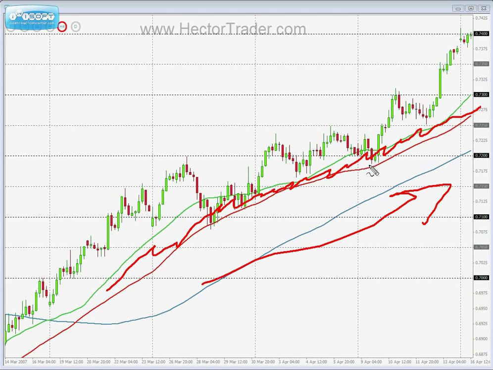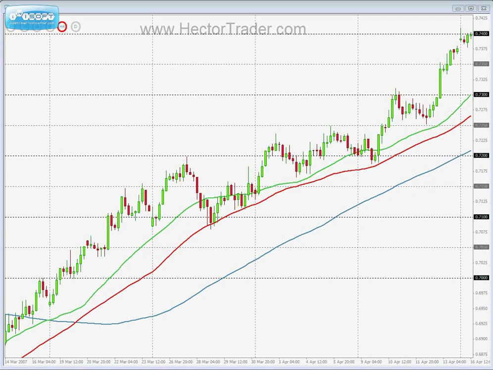we have a swing up. Then as it pulls back, we like to keep an eye on the area between the 30 and the 50, as I was saying, and moreover we search for confluences of different elements around that level. In here we have the 0.7250 round number right there.